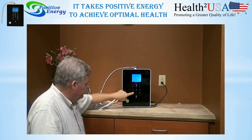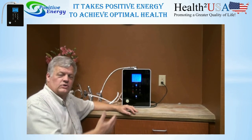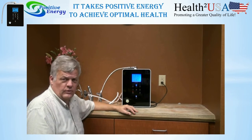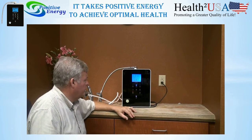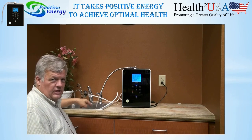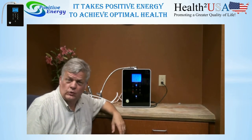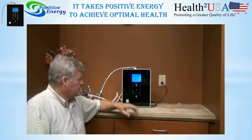Now I'm going to turn on the heater. The heater will now engage and it will raise the temperature. I have preset the machine, as you may have known if you watched the setup instructions. I've preset the machine to the point that it needs to stop at 60 degrees, which is about 140 degrees Fahrenheit. So now we're climbing, 54, 55. And at this point, it is much, much warmer than I can stick my finger under. That, of course, is ideal if you want to make an instant cereal, or you want to make an instant hot soup, or maybe you want some hot chocolate or something like that. That's for the purpose of the heater.